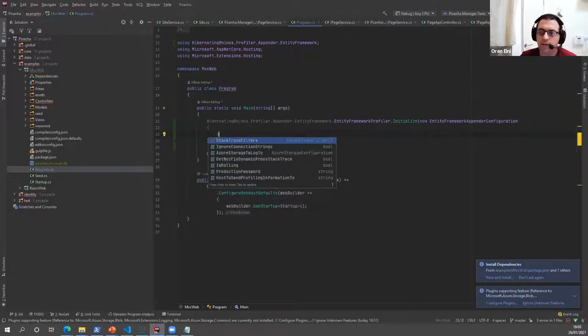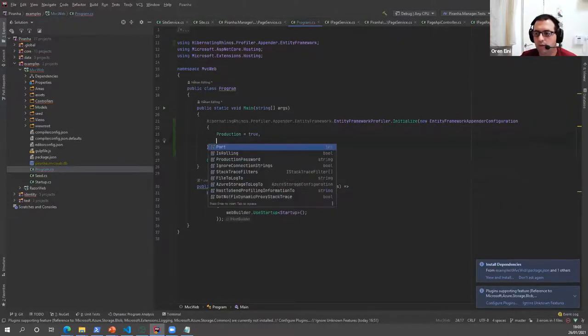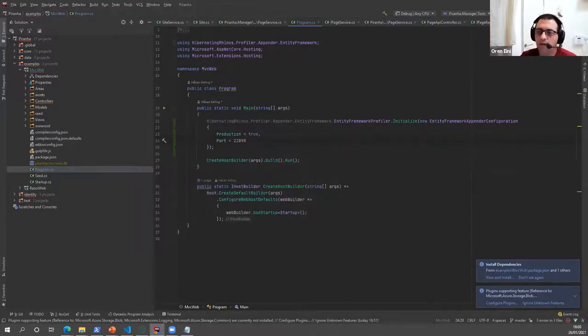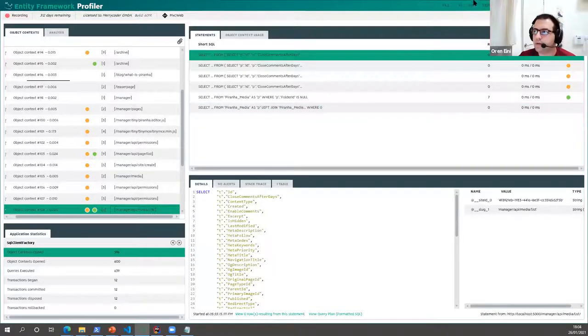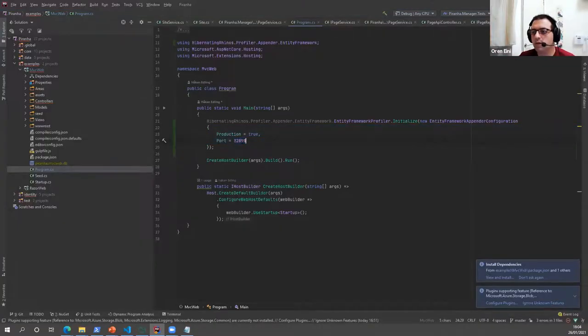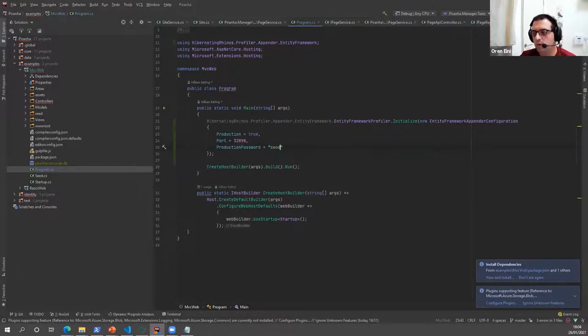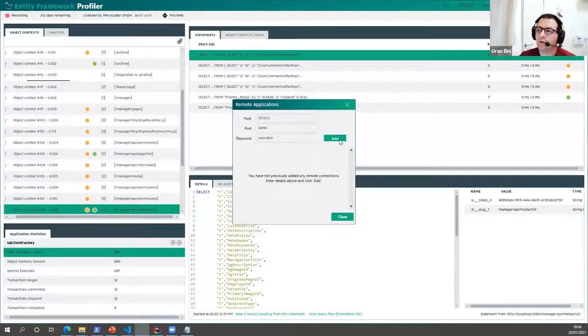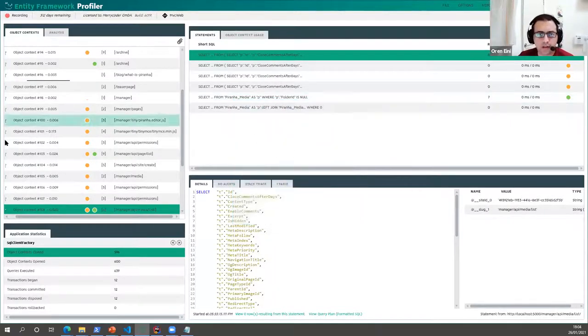Alternatively, you can reverse that and say this. Now, instead of your application connecting to the profiler, you go the other way around. And you say 127... or let's say that we're doing this. And now you connect. Obviously this would fail, but that's the idea. So now you're able to connect to another machine, another instance somewhere.